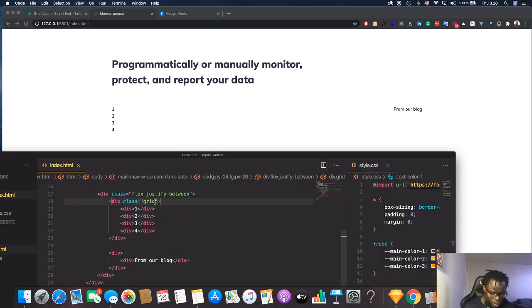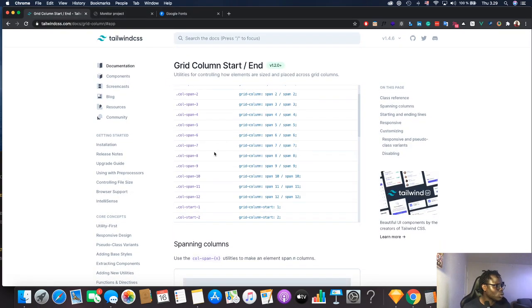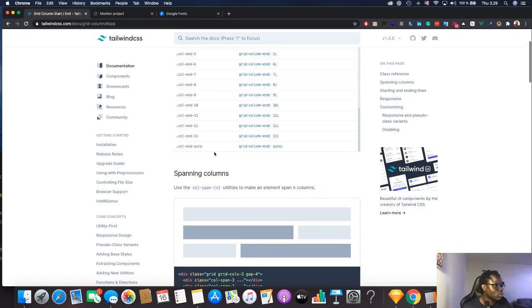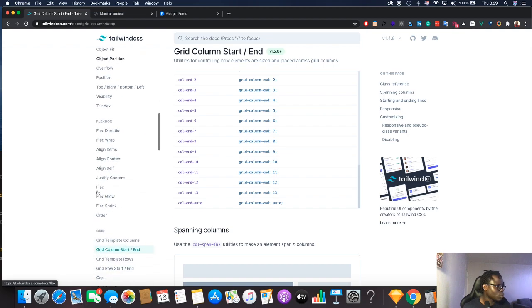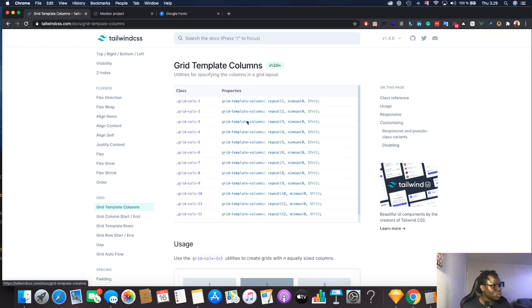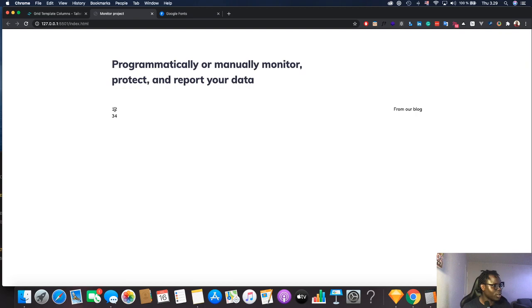I'm going to be using grid-cols-2. So this is grid column 2. It has a fraction each, and it's going to repeat twice. That's why we have them all together right here.